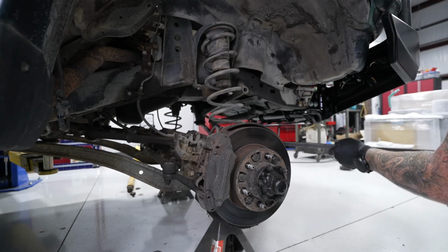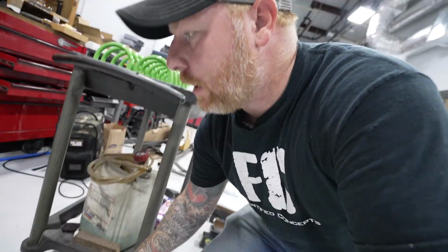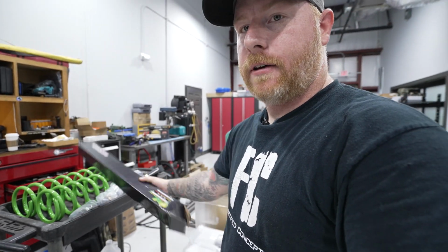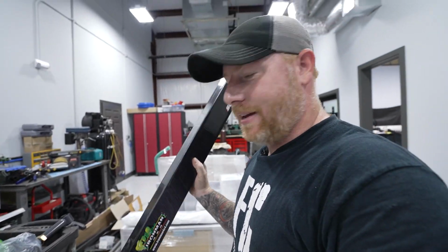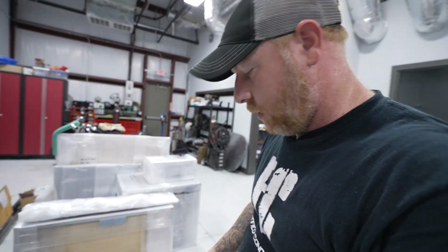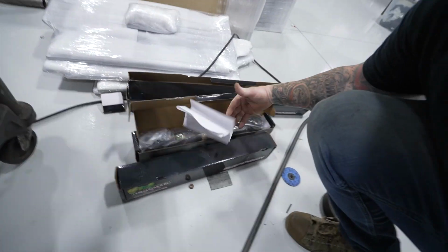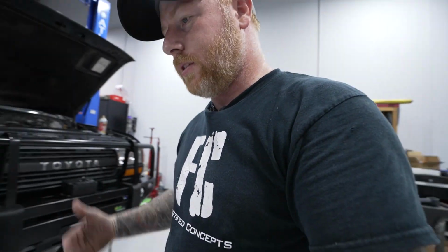Well, this is disappointing. I was just opening up all the stuff, the springs and all that, and this, unfortunately, was not a foam cell shock in here. It was a control arm. And in all 4 boxes are control arms, which isn't gonna help with my suspension situation as it is currently. I really need the shocks to go with the springs to get the height.